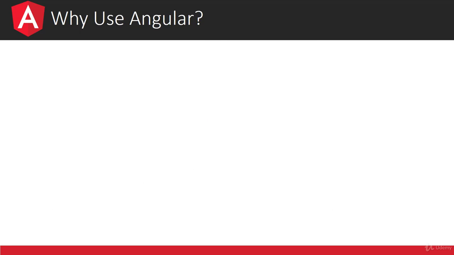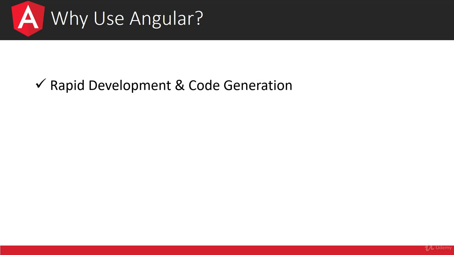So you may already be building applications or websites using vanilla JavaScript. So what are some of the reasons why you'd want to use a framework like Angular? Angular is great for rapid front-end development. It makes things that are incredibly complicated to handle with regular vanilla JavaScript much easier and much more pleasant to work with. I'm talking about things like routing, HTTP requests, form validation, and the list goes on. This stuff has all been baked into the framework.